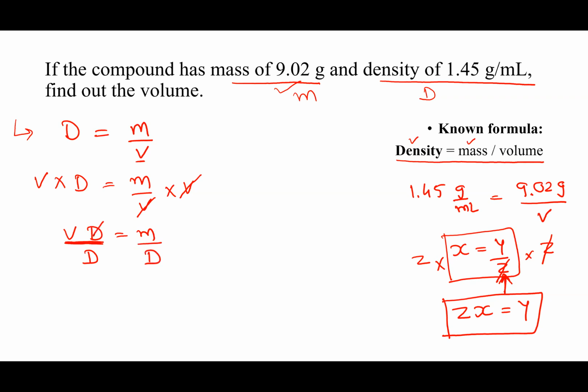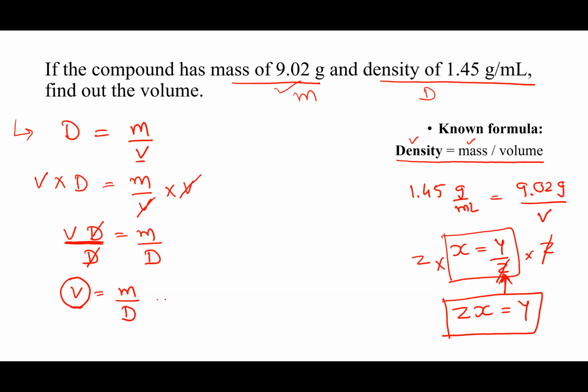By doing that, we are able to cancel out d. Now the final formula looks like this: v equal to m over d. What we did here, we actually isolated v. That was the purpose, because if you want to find out something, it has to be on one side of the equation and it must not have any other quantity along with it, right? So what we have now is v on one side of the equation and everything else, for which we already know the numbers, on the other side.